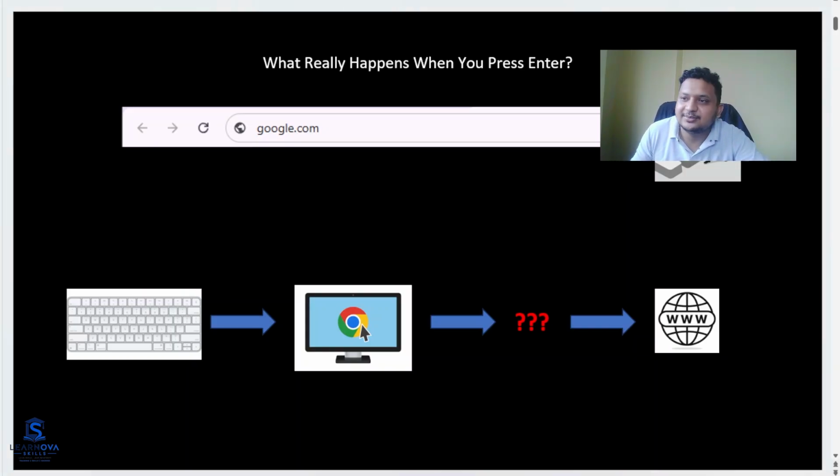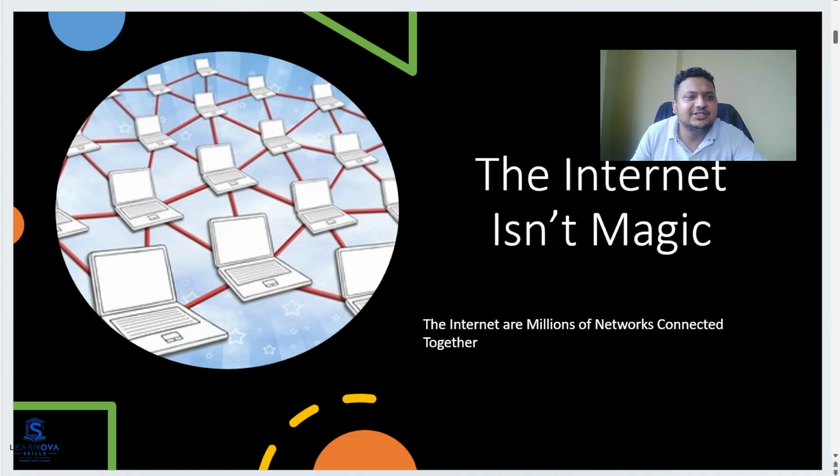Before we follow those steps, let's first understand what the internet actually is. Sometimes the internet feels like magic. I can be sitting in any part of the world and communicate with a server located somewhere else in the world within a second. But the internet isn't magic. The internet is basically millions of networks connected together.